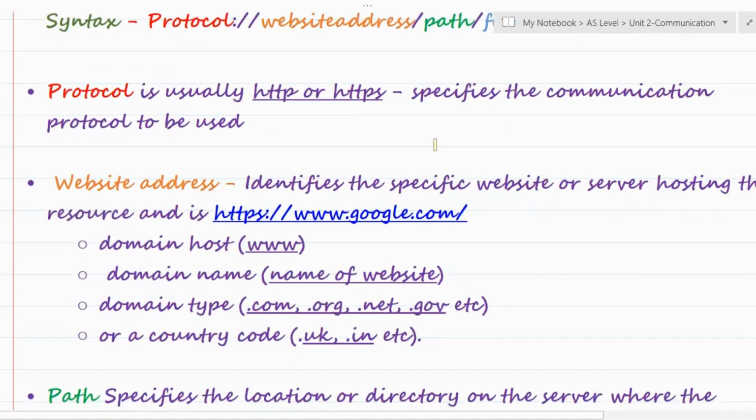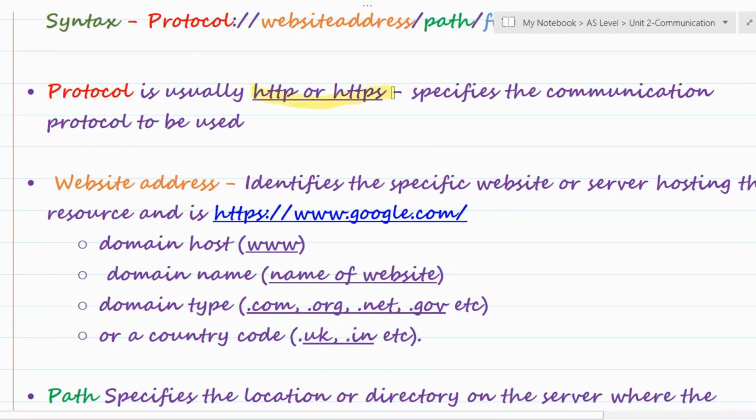First thing that we need to understand is protocol. You all start your web address as www dot something dot something. However, it always starts with a protocol. Protocol, you all know, is set of rules of communication. When two devices communicate, there are some rules, and those rules are known as protocols.